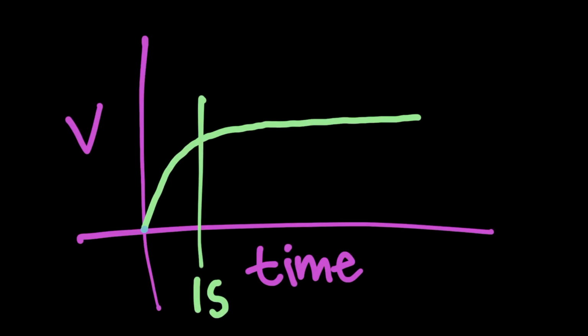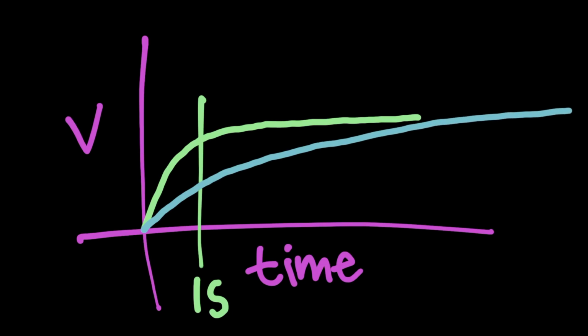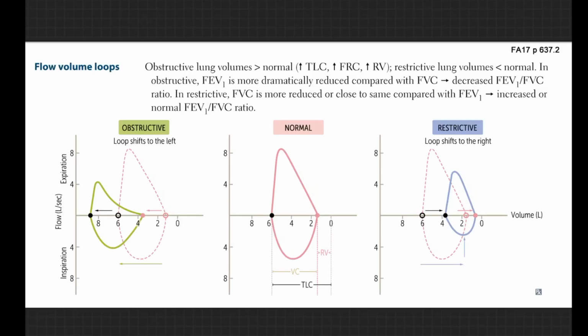Somebody who has obstructive lung disease, airflow limitation, is going to have a harder time breathing out, and so they're going to breathe out less in that first second. Versus somebody with restrictive disease who's actually going to blow out maybe more in that first second, but overall they have lower volumes. All right, so I tried to draw these myself, but it was really hard.